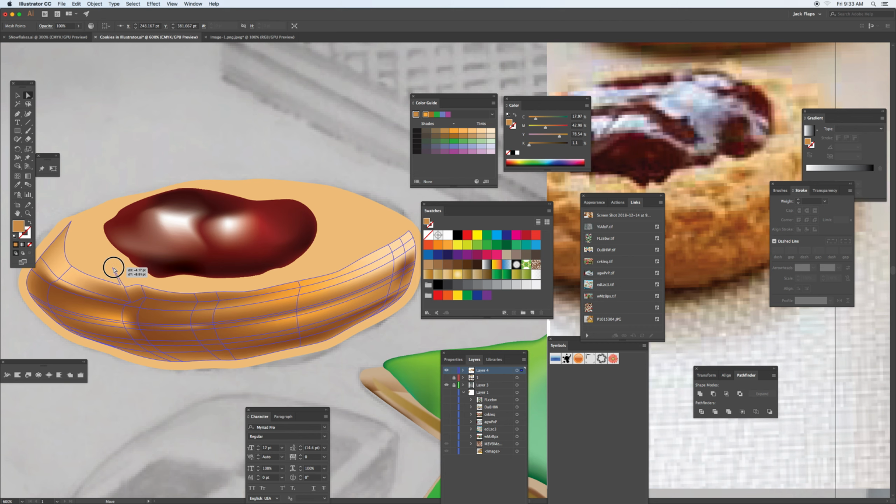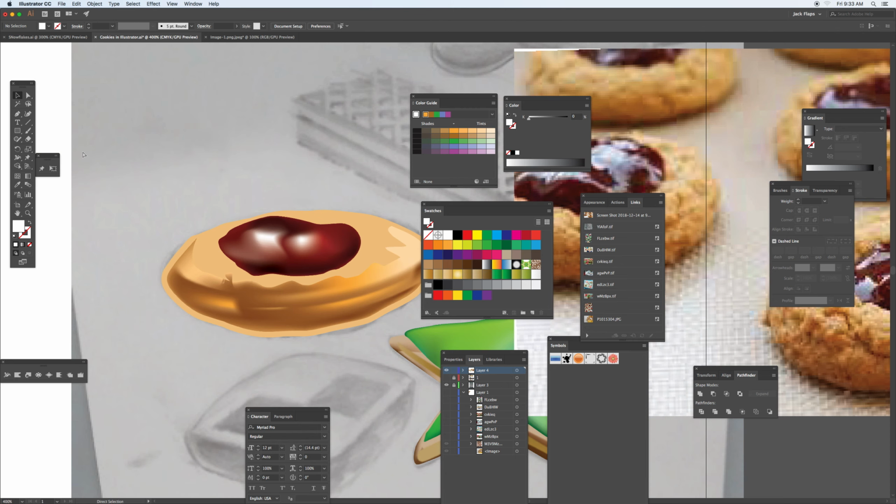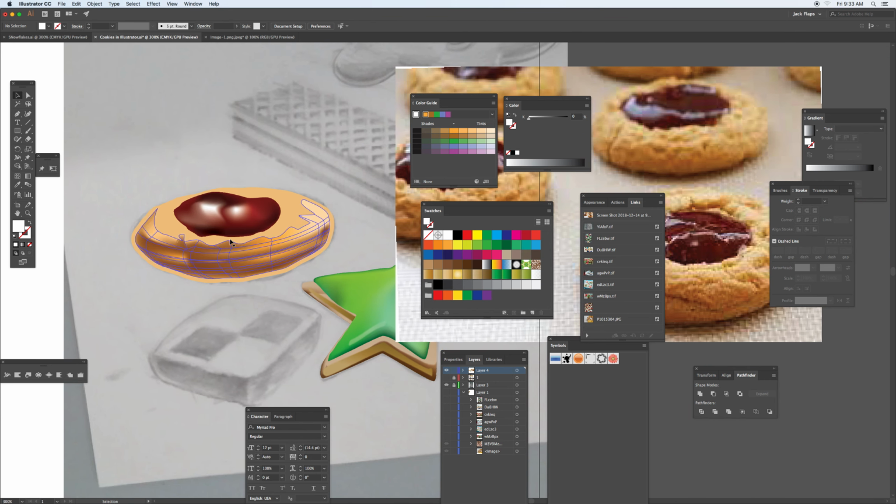So this one again lets you move the points and the handles to kind of get the shading up there, a little textural pieces there. So again, just a beginning, but you can go back in and refine this.